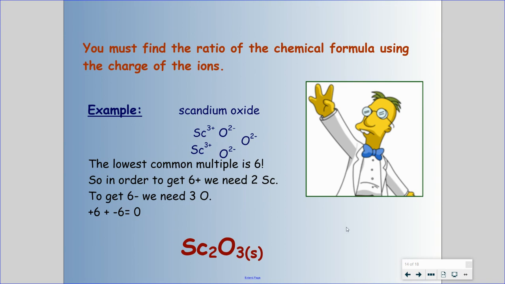Now the little trick you can use sometimes is what you call the cross. If you think about it, you saw the charge on scandium was 3 plus. Well, look at the atoms of oxygen. And the oxygen was 2 negative, and look at the atoms of scandium. So sometimes you can just take the positive cation's charge and plop it as the subscript, and take the negative charge and plop it as the subscript over here. It doesn't work every time, but most of the time it does. So that's just an example.